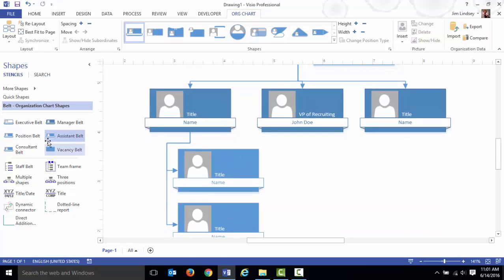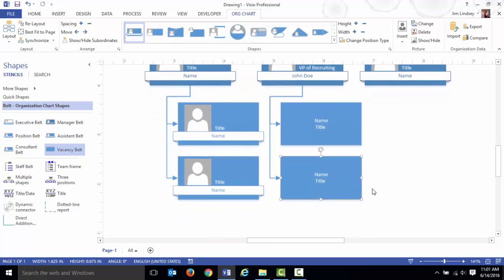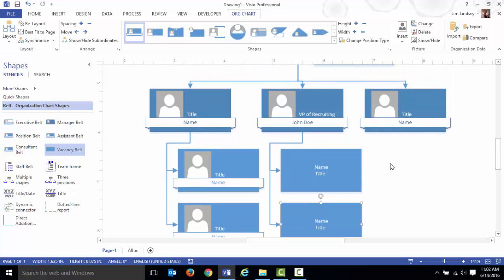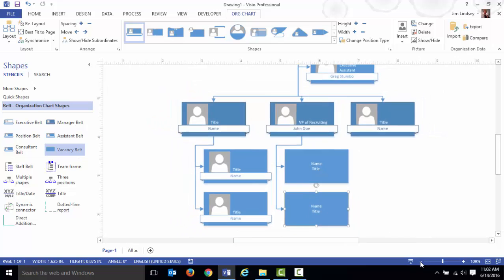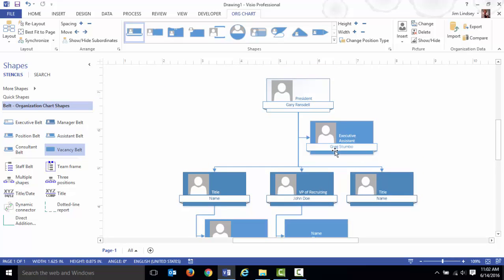Also, there are vacancies. Let's say that for the VP of recruiting, he currently has 2 vacancies in his department. Look at what a vacancy looks like. You can see that this one is obviously different than these other guys because there's no picture. If it's a vacant position, you're not going to have a picture of somebody because nobody's working there, right? So if you wanted to add your employees one by one, this is a way you could do it through this manual process of dropping people.